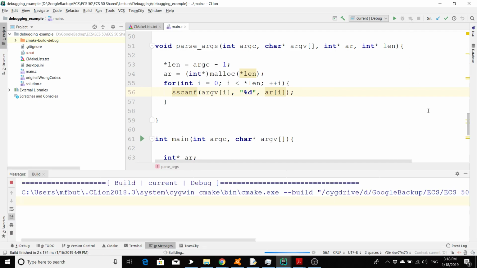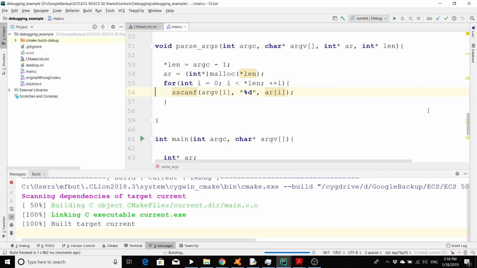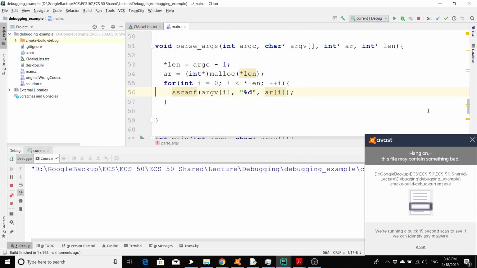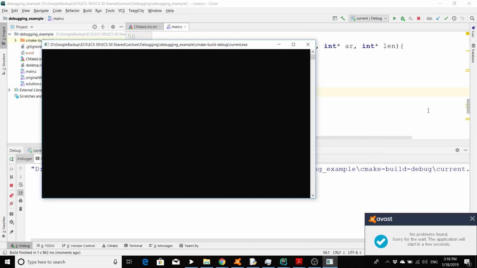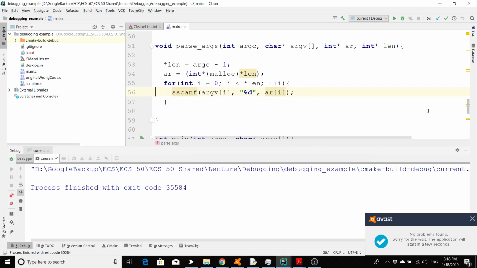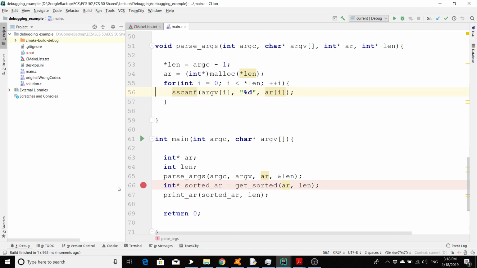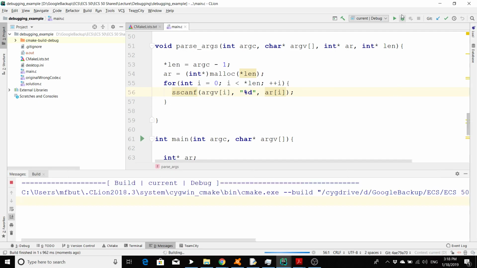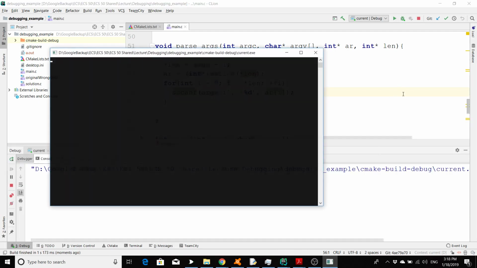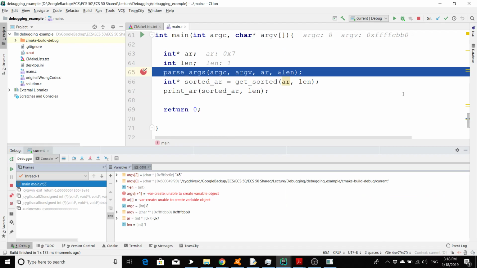So if I click debug, it's now going to get, or at least try to get to that line of code, but oh, there's problems in this code. So this program has a lot of errors in it, and we are going to need to find at least some of them. So I might set a breakpoint here on line 65 because we weren't able to get to 66 and try debugging again. And so now we pause and we're able to see the values of some of the variables.